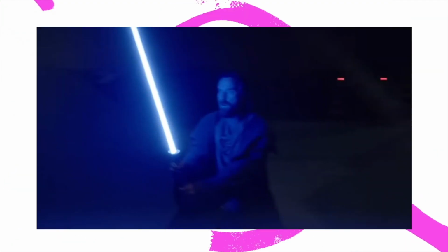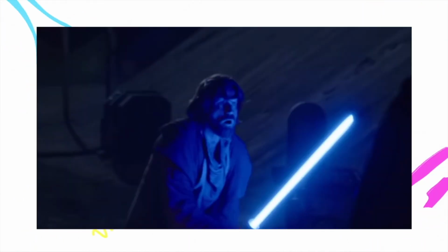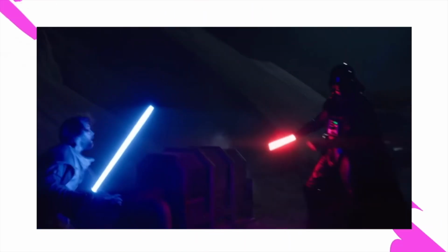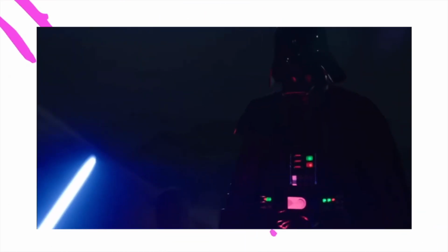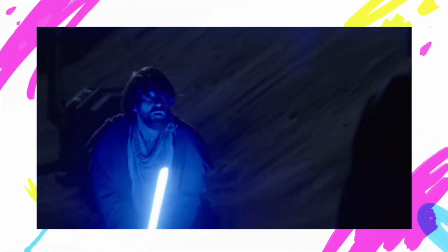Lightsabers. So I was watching Obi-Wan episode 3, and there's a fight between Vader and Obi-Wan, right? Fine. It happens. It's exciting. I quite enjoyed it. Who cares? But something bothered me, and it's the look of the lightsabers has changed in this Disney Plus series. It's subtle, but they've changed it.